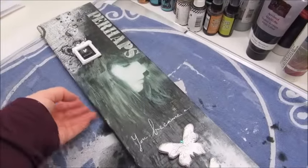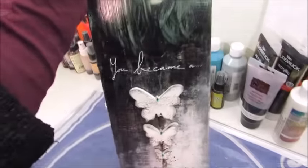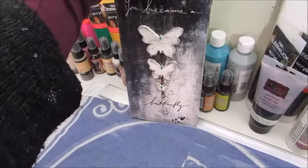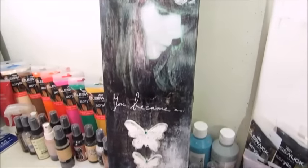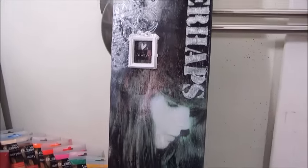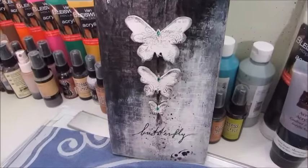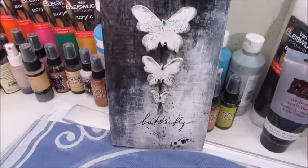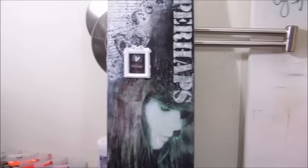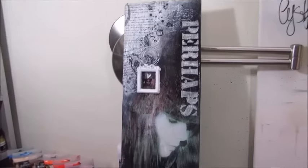So I left this overnight, meanwhile thinking about whether it was ready or not, and I think it is. I will try and show you how it looks — I am going to try and make some nice photos where you can see the whole piece. This is it for my mixed media on wood project and I hope you have enjoyed the video. See you again next time, bye bye!